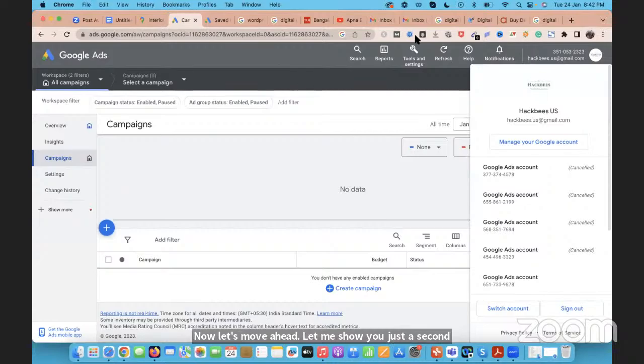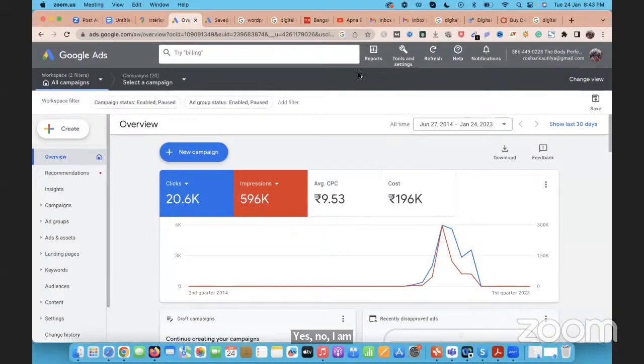Just a second. I'm resharing the screen. Just allow me to switch. I'm just switching the account. Just one minute, guys. I have stopped the screen sharing. Just give me a few seconds. I'm enabling the screen sharing again. Let me open the report and then I'll share it for you. Yes, now I am sharing the screen here. I hope everyone can see the screen, guys. Just quickly say yes. Okay, perfect. Thank you so much.